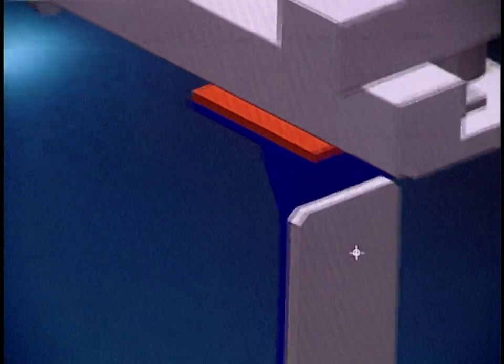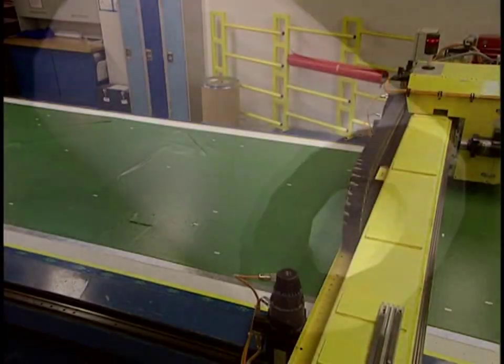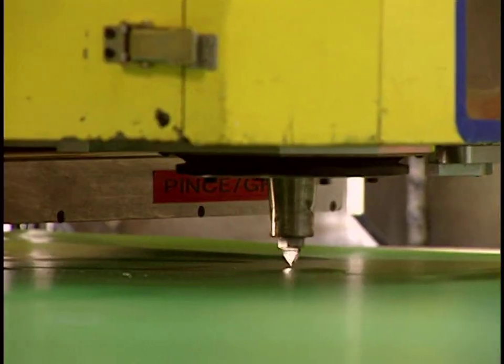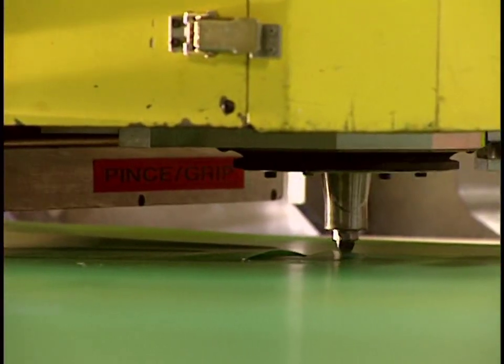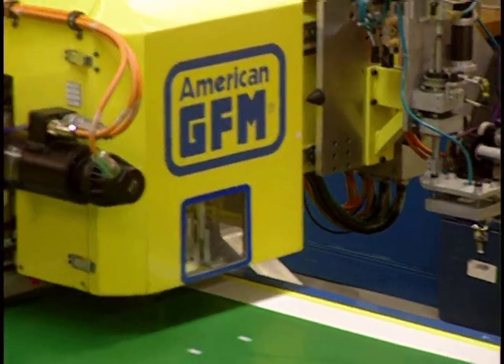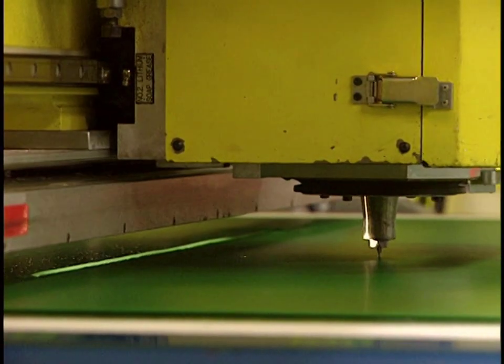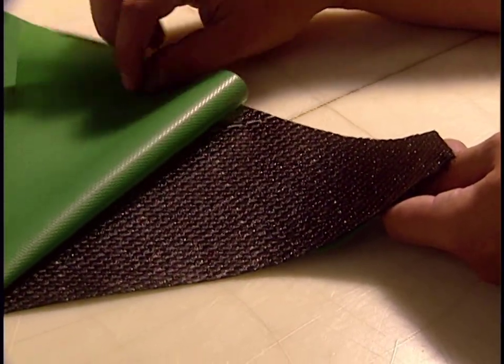Plans for a helicopter are created with the CATIA 3D Design Assistant computer software. It takes 700 hours of work between the drawing stage and the assembly of the pattern. The helicopter is made of carbon fiber, a composite material lighter and stronger than steel, protected by two layers of green plastic. The fiber is cut with a blade controlled by ultrasound.